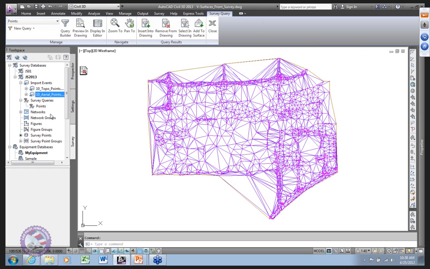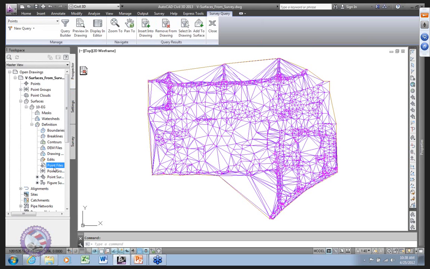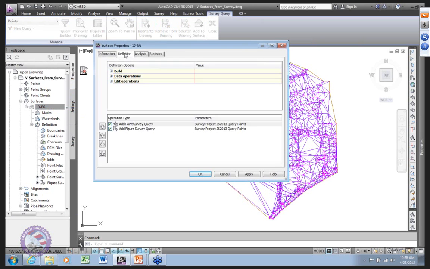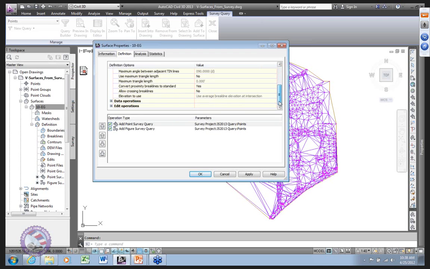We got a couple other things since this is a surface. It has a definition and it has properties. A big part of those properties is that definition, and a big part of that is what's checked and unchecked in here. Okay, and one of the cool new things at 13, I tried to do this before, is maximum triangle length, this value here.